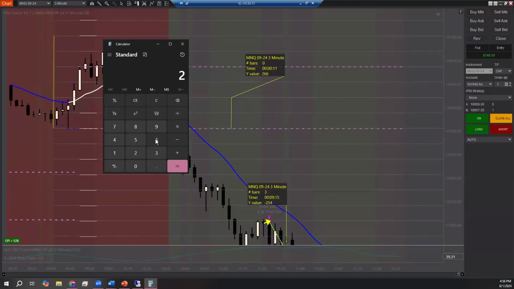So if we take 266 ticks as our target or our risk, since we're just saying it's a 1-to-1, 266 ticks as our risk times 50 cents a contract for the MNQ equals $133. So for one micro contract, we know that every single trade that we take today is going to be about $130. Pretty cool. And say you wanted to use 2 micros, so you wanted to keep your risk under $300. Well, there you have it.